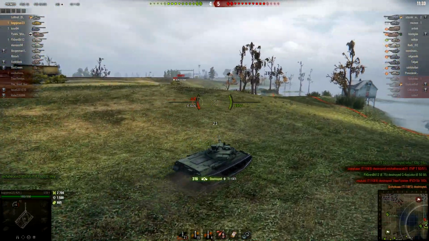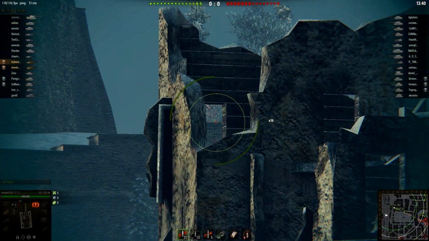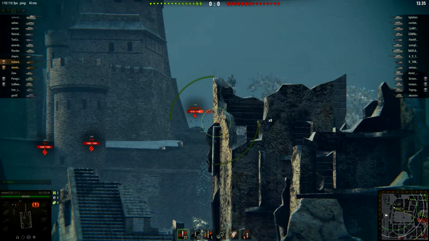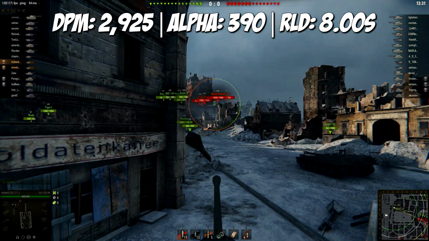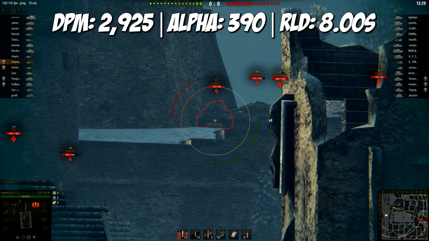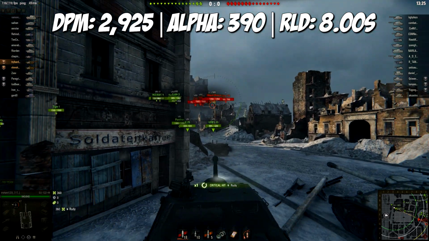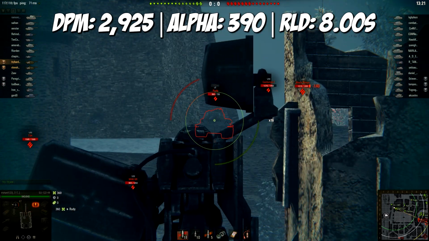And the second tank with the exact same DPM is tier 7 premium tank destroyer, the devastating SU-122-44 with 122mm D-25S boomstick. Average damage with one shot 390, penetration 175, and reload time is exactly the same, 8 seconds.